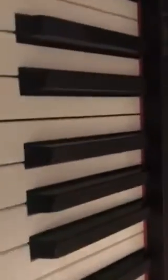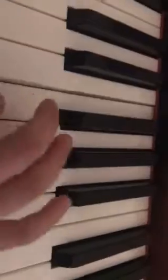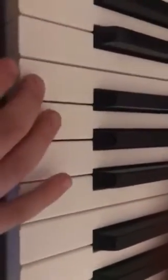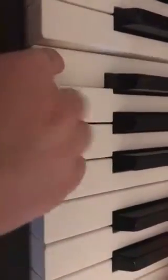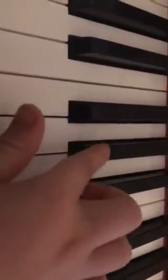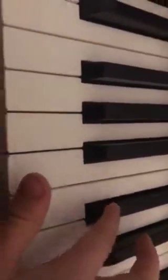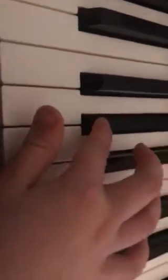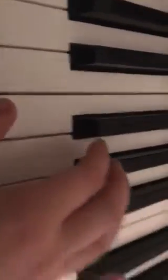So first, you want to choose the key that sounds like this. So make it sound like that. So you can press that one. Then you need to press the one above it, there. Then down here. Then up here again. Then here. Then here. Then here. So this is what it sounds like.